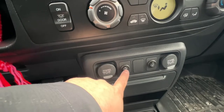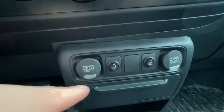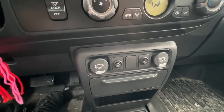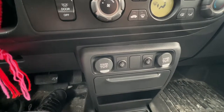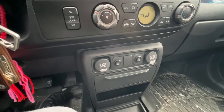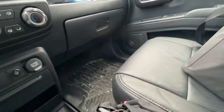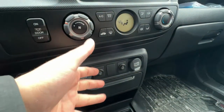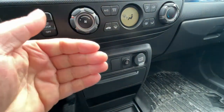With the heated seat switches, you push down for low and up for high. It takes roughly six minutes before I can feel the heat, and around 10 to 12 minutes to reach operational temperature — I believe it's rated for 110 degrees. It works great. Especially in winter, leather seats get really cold, so it's good to leave it on. If you have a remote car starter it's a perfect combination — remote start the car and by the time you get in, everything's warm and cozy.